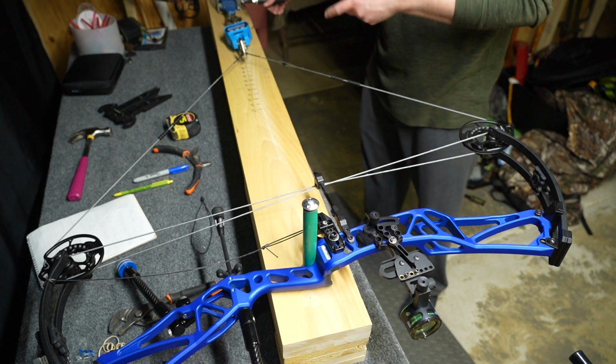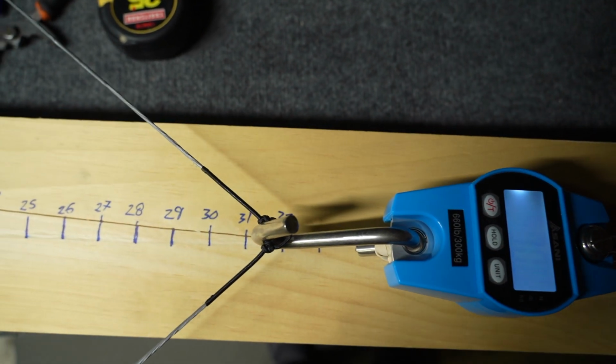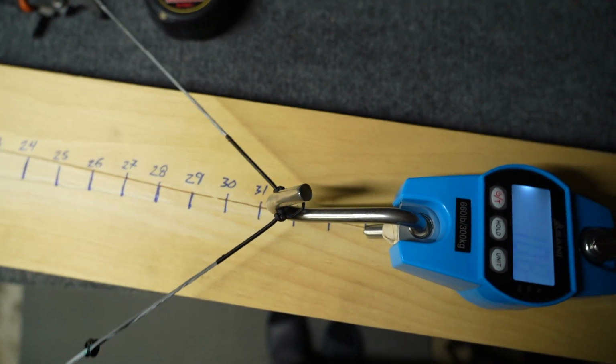Actually, I'm so impressed, I'm going to bring you over here and show you what I'm doing here. So there you go, 10.8. Right now, 31.5. Dead nuts, right? I can come over here and check my cam timing.